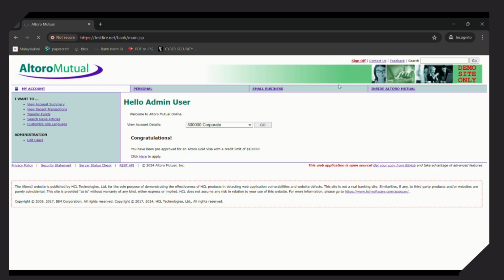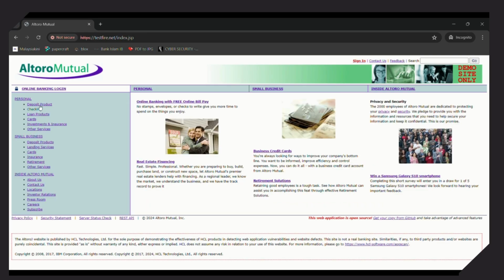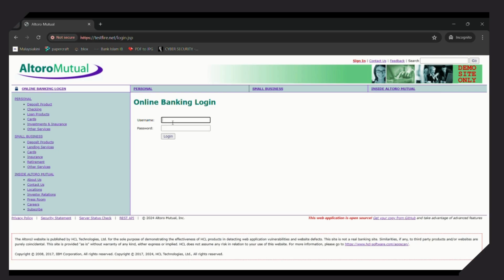Another payload that we can use: go back to the login page. You can use admin, the quotation mark, and then this. So what is this in the SQL language?